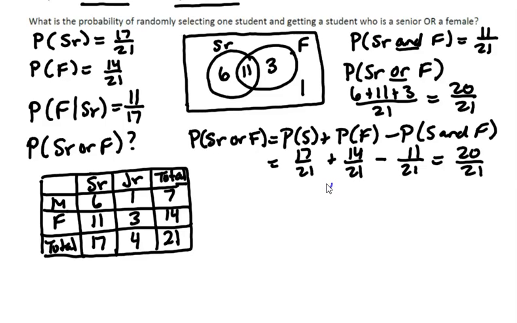Once you have this information, you can see the or. What's the probability that you're a senior or a female? You would add up the 6 plus the 11 plus the 3, not counting the 11 twice. Okay, so we're only looking at these 3 groups. You're a senior and a female, or you're a female. Okay, so those 3 add up. So this is how you can do the addition probability rule.